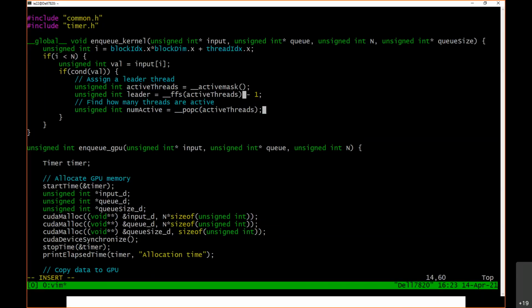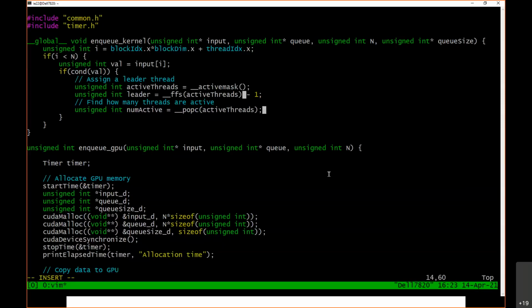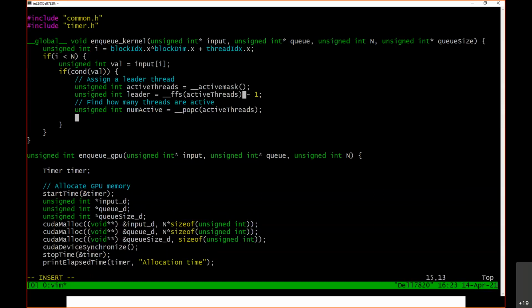Now that I know how many threads are active, I want the leader thread to perform the atomic operation. So how much does the leader thread need to allocate to the queue? Well, it needs to allocate numActive elements. So we're going to have the leader allocate in the queue.